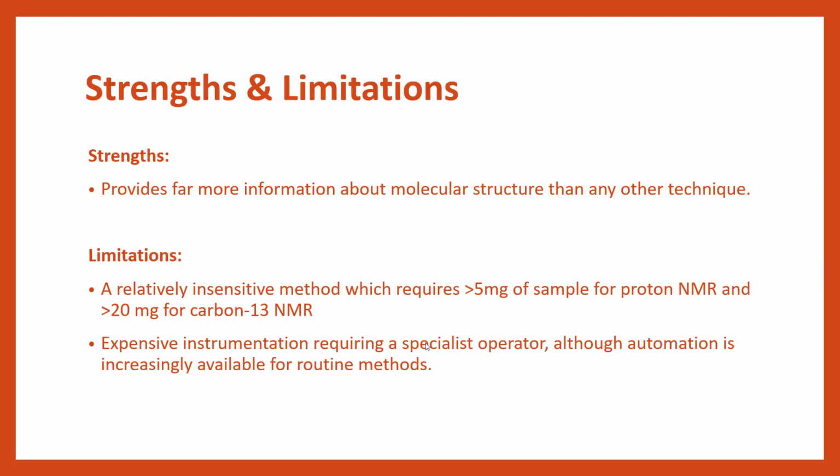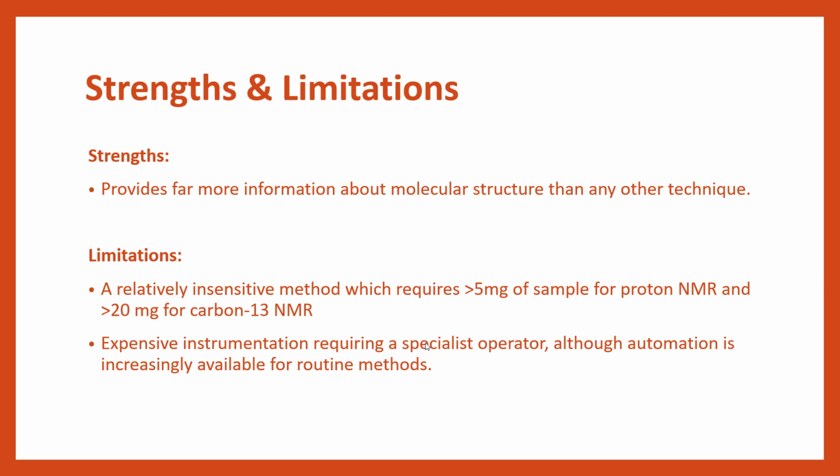So our strengths and our weaknesses, okay? So our strengths, it provides far more information about molecular structure than any other technique. So we can already see the information we got today. We wouldn't get that from UV, we wouldn't get it from fluorimetry. We get some of it from IR, but not a whole lot. But we do have limitations here, okay?